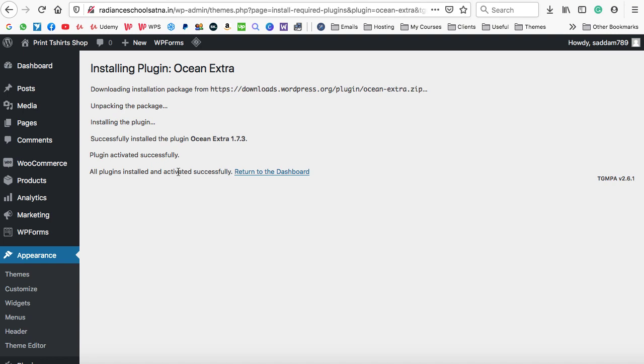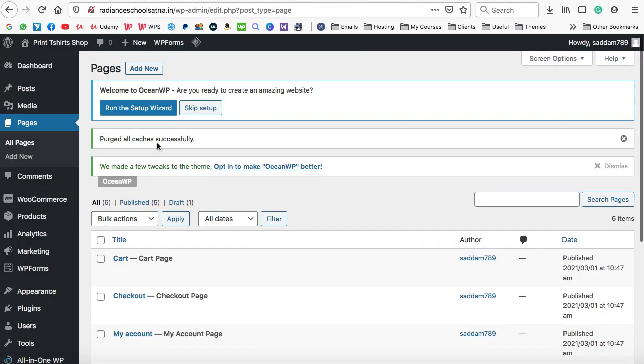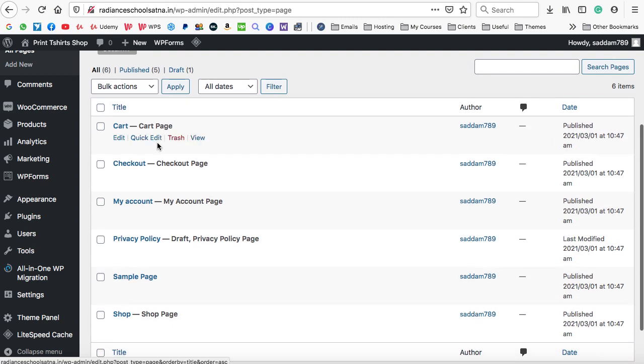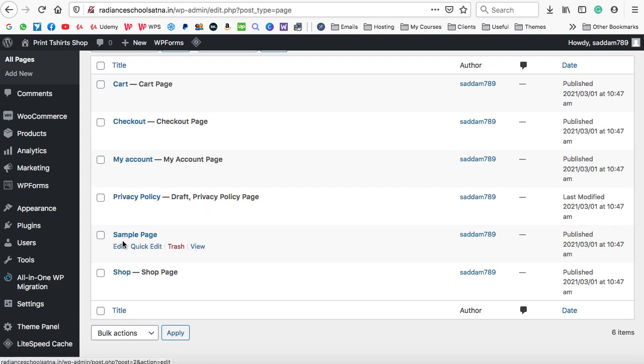Now let's go ahead and create some pages on our website. So here we can see the pages section. Just click on all pages so I can show you all the existing pages on our website. Now when you install WooCommerce on your WordPress website, by default 4 system pages are automatically created: cart page, checkout page, my account page and this shop page. These 4 pages have been created by the WooCommerce plugin, and the privacy policy and sample page are the WordPress system pages. So you must not delete any of these existing WooCommerce pages, but you can delete these WordPress based pages. These all are static pages.